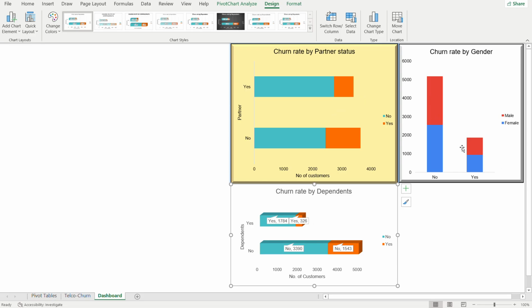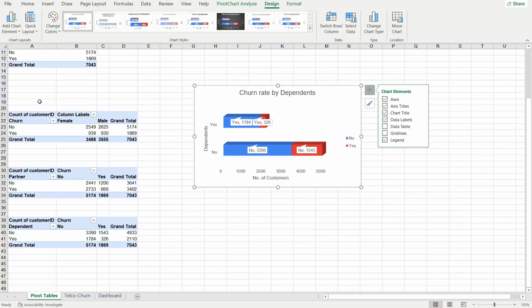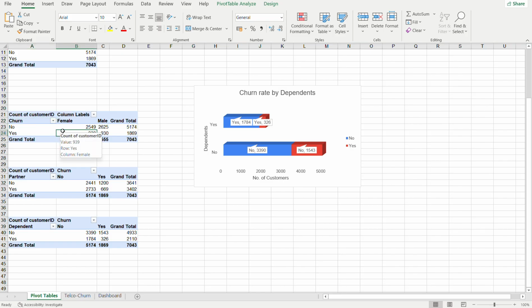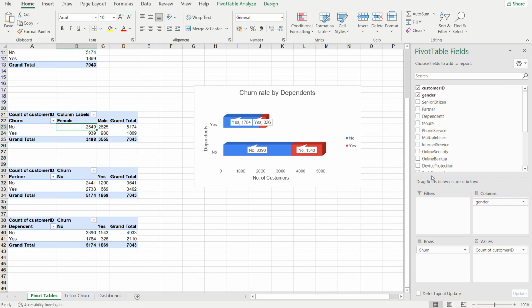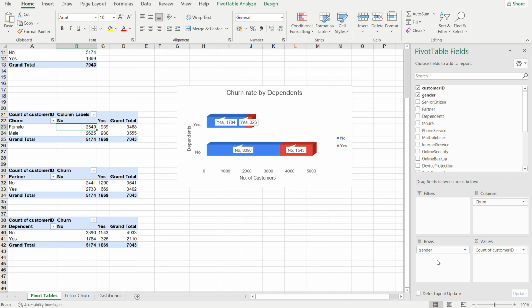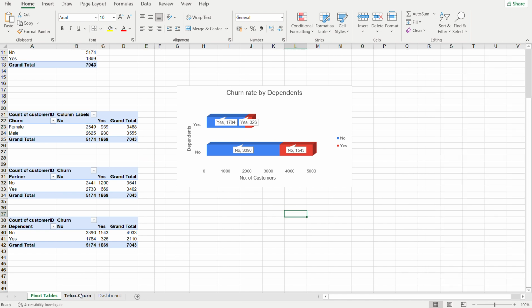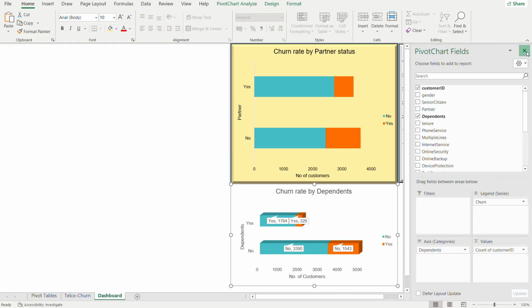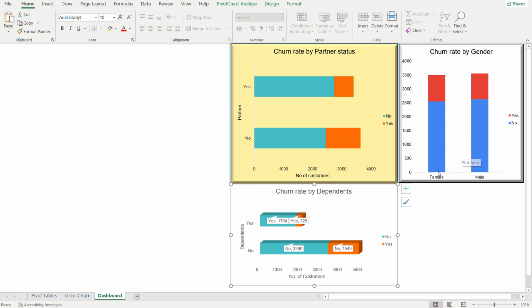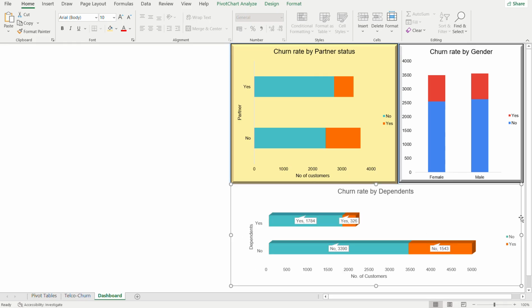This one I should even interchange so that the column and the row are different things. So I can just come here, I think it was this one for gender. Then right click, we can interchange so that we know that everything on the legend is the churn. So just right click and click on show field list, then interchange. Take the churn here and take the gender this other side. I've already interchanged that. Once we interchange that, you can see now gender is down and now the churn rate is here. Yeah, and then now from there we can make this that way.